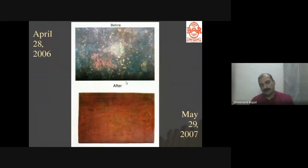Now, these plates were given to us by a teacher from Rajapur named Sitaram Keshav Gurjar Padhye. When they came to us on the 20th of April 2006, they looked like this. And when we handed them back to Sitaram Keshav Gurjar Padhye, when he came to Pune during his summer vacations again, the plates looked like this. So we had cleaned them effectively, and we had also given a coat on the plates so that they would not deteriorate any further. That was important because the plates were going to be in the Konkan region, and you know the climate of Konkan is not really very good for keeping such precious items, you see.